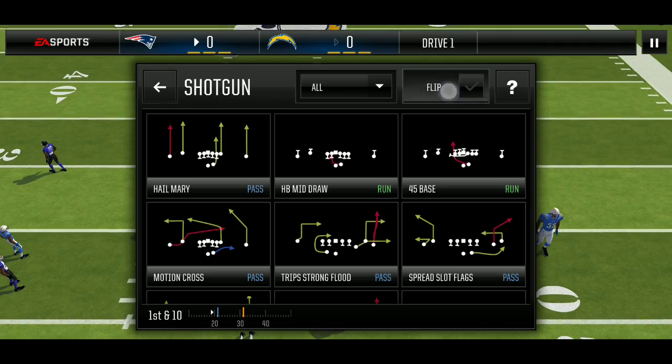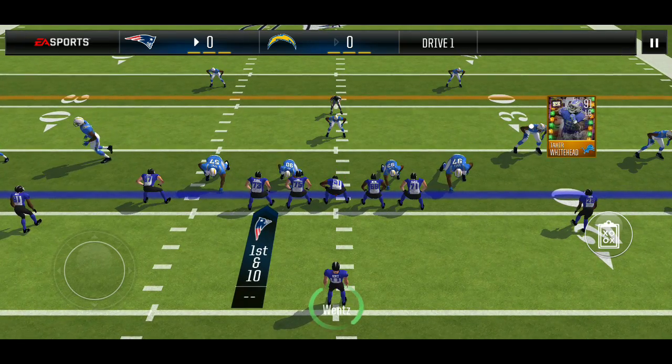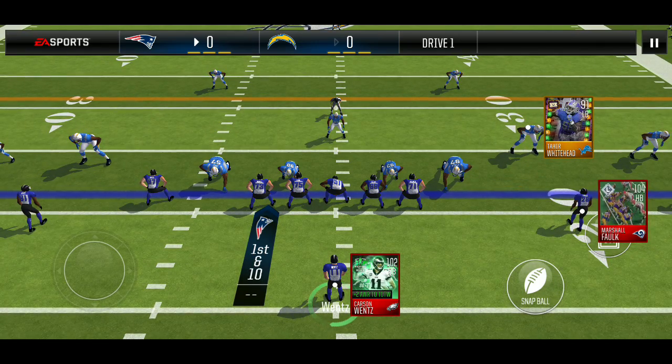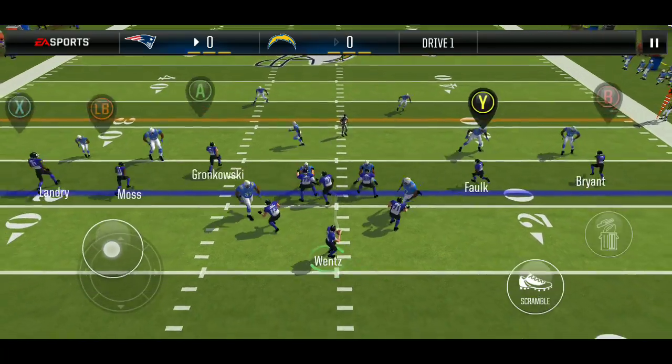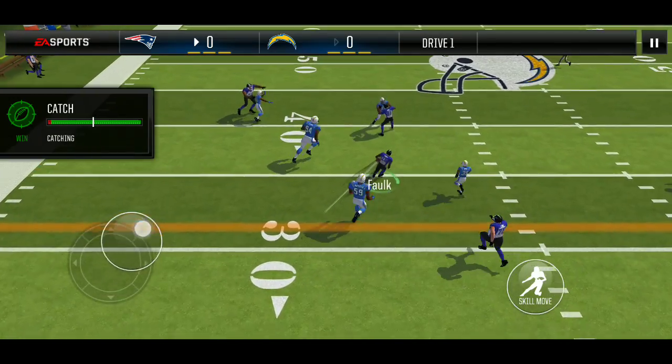Alright, so I'm going to go with the short pass here. I'm going to flip empty shell across. And my read is I'm going to be getting it to my halfback Falk. The counter for this is dime, so it might be countered. If it is, I'm going to look to get it to Gronk in the hole in the zone. And it isn't countered. It's man. Falk's wide open.